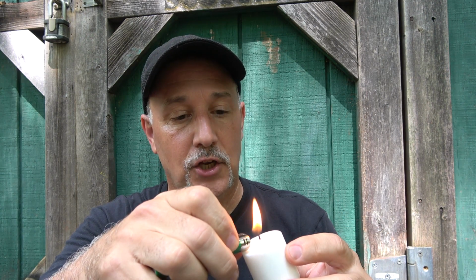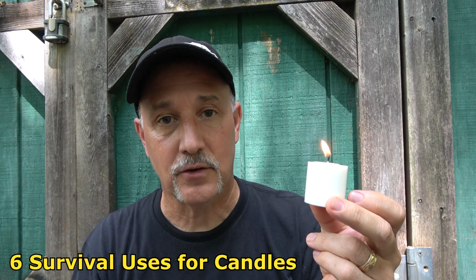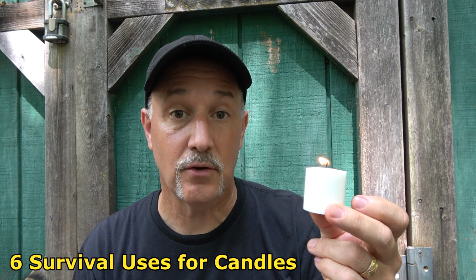Candles are used in many homes every day, but a lot of people keep candles for emergencies. And we're just going to take a look at the standard candle and some things that you can do with candle and candle wax. You got to improvise to survive.